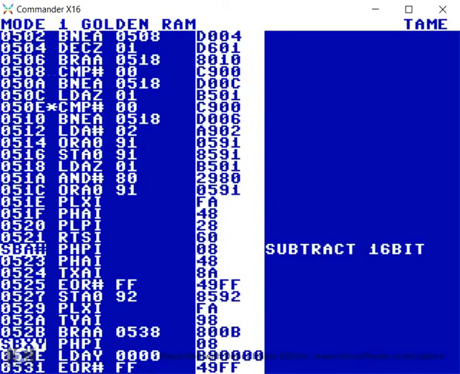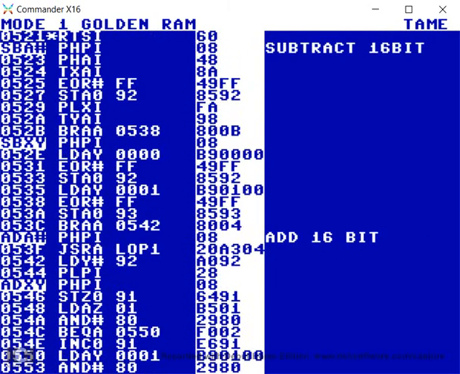Okay, so let's go down here. This group of 6 requires A, X, and Y. So for SB, these are analogous to the SBC command in 6502.